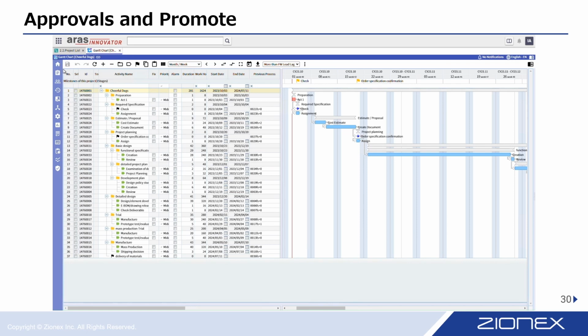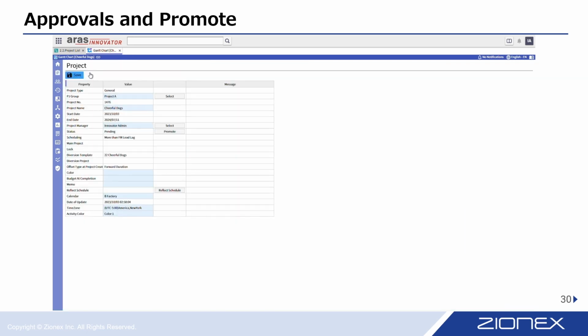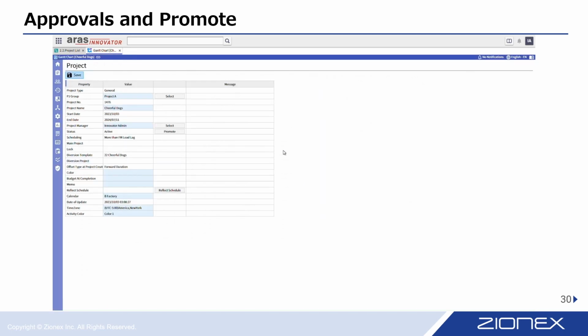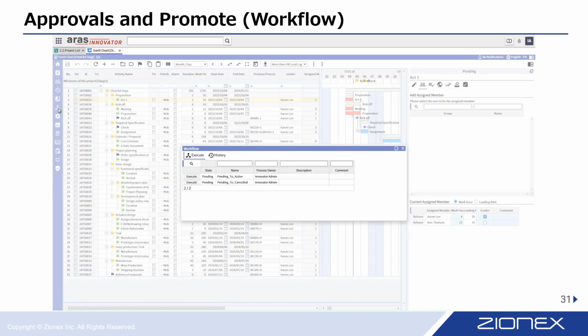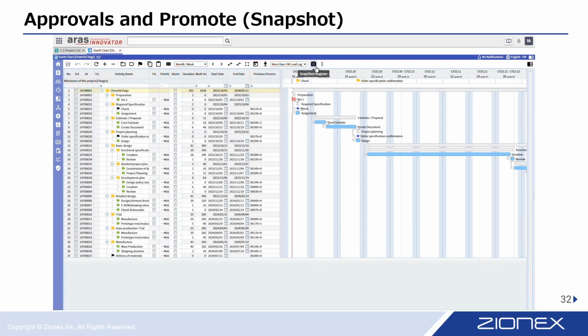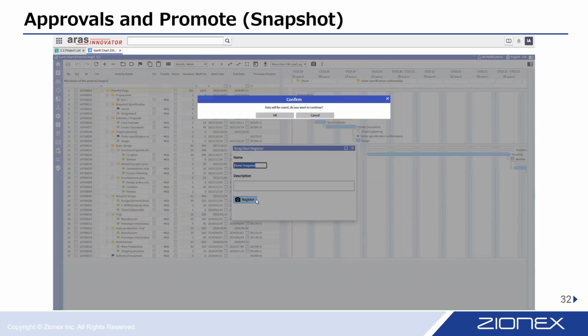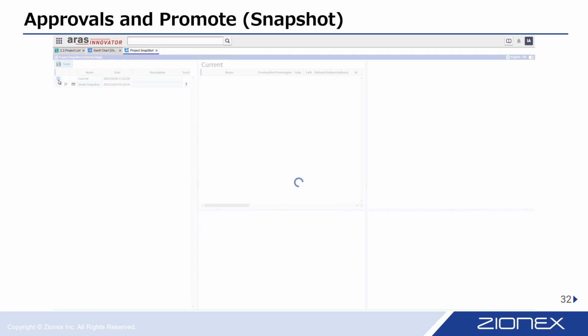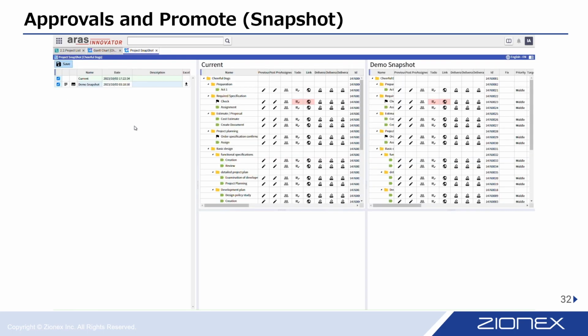When your project is fully prepared, the next step is to promote it, marking it as active to signify readiness for the active phase. Furthermore, Aras workflows can be triggered and promoted from the workflow. You can capture and register data with the snapshot function as part of your planning data. It's adaptable, allowing manual or workflow integrated customization for data management and preservation.